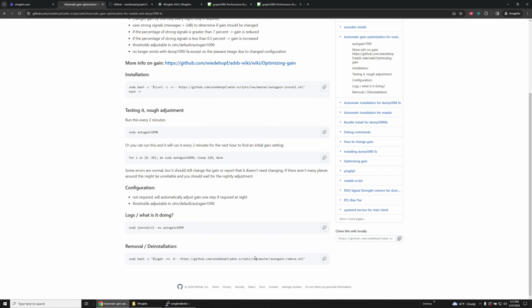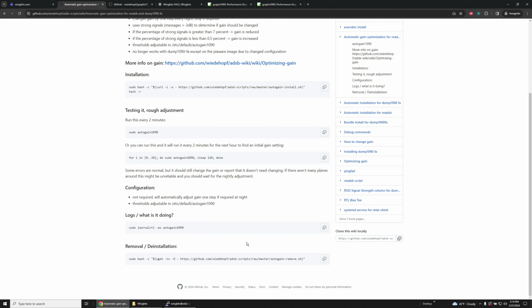I do mention uninstalling because if you installed it ever, even just to run through some quick tests, and you didn't uninstall it, it'll keep running in the background and change your gain potentially every night. We don't like that. I don't like that. Nobody wants to have a system change on you in the middle of the night. It has led to multiple people having confusion where their stats were going down and they couldn't figure out why. It turns out autogain was helping them.